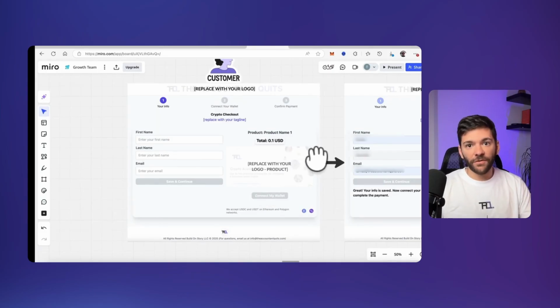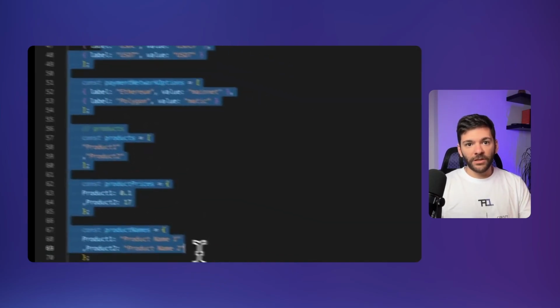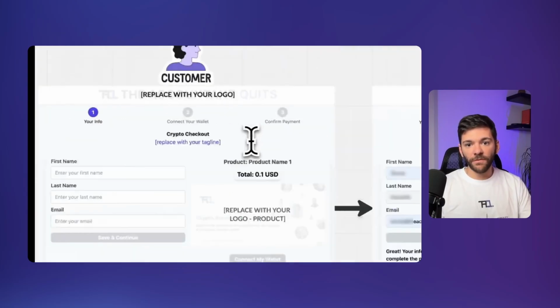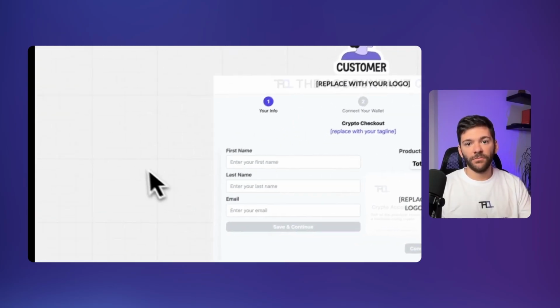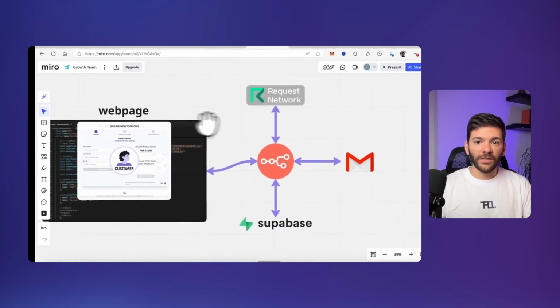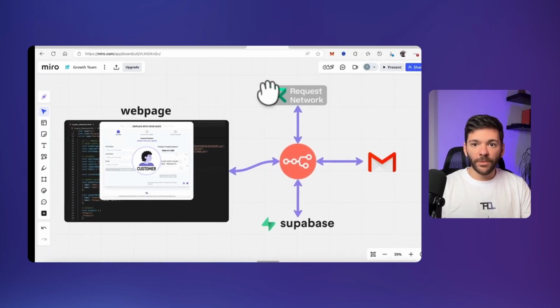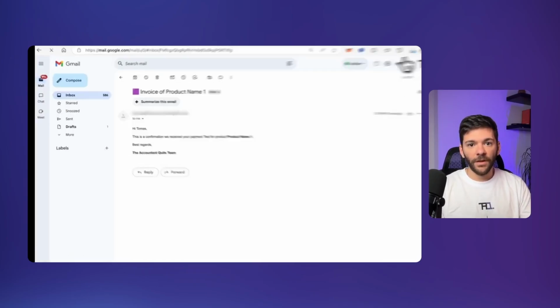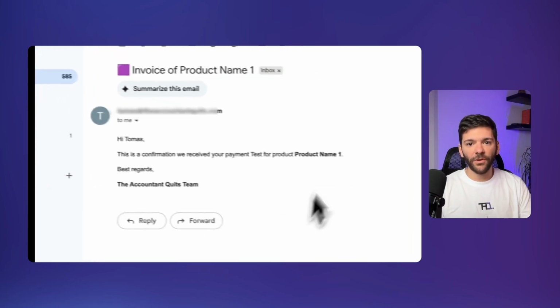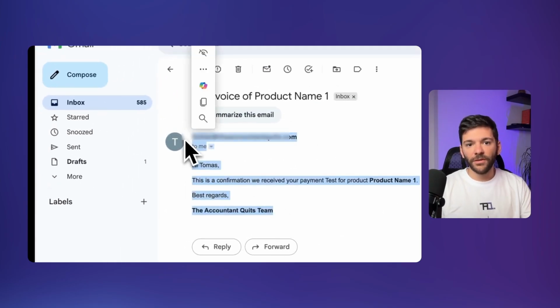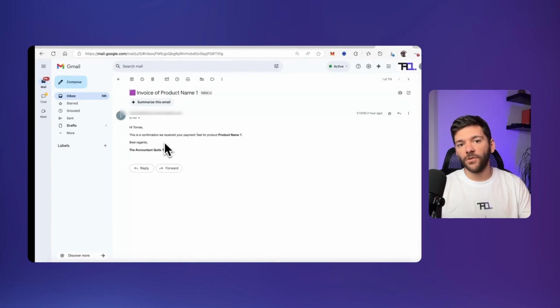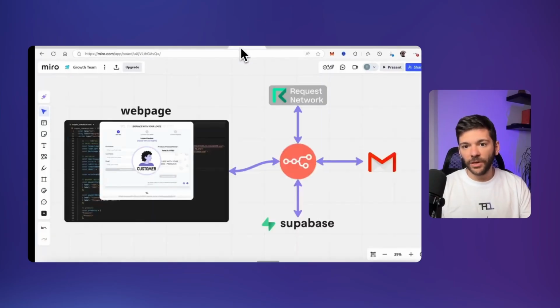It's all in the config section. You see in the comments of the HTML, you have the section with the config, it's commented, you just come here and change it. So that's everything you need to know to implement this template in your web page. This is also an example of how the user receives the notification in email. Of course, it's an example. You can improve it. You can send also an invoice, as we do also in the content quiz. I just made it simple so it's easier to share and implement.